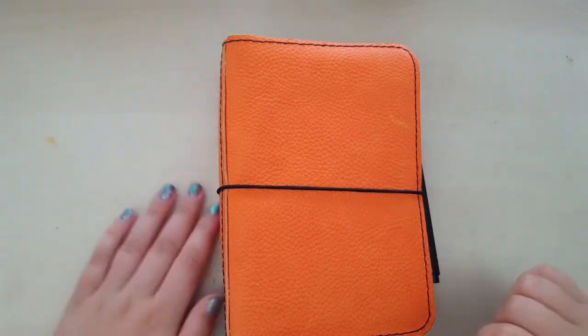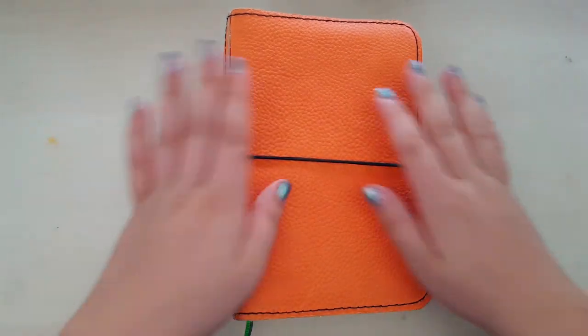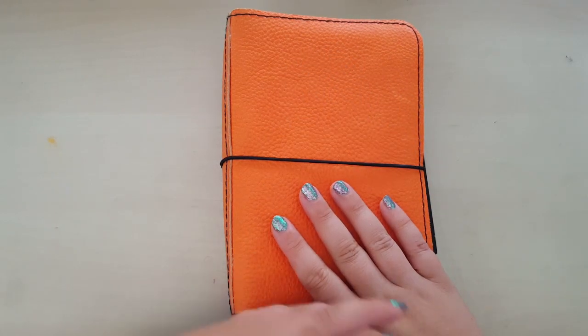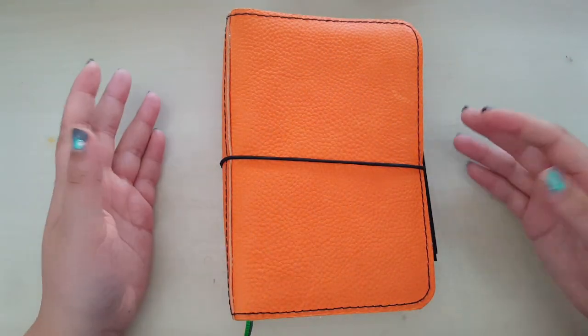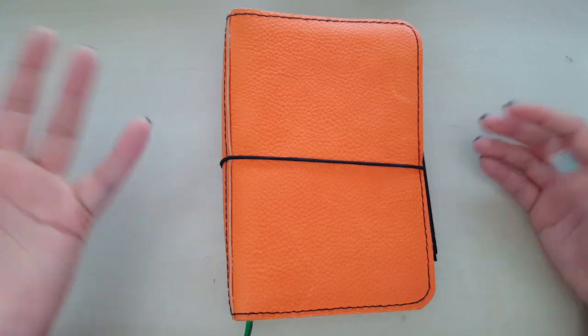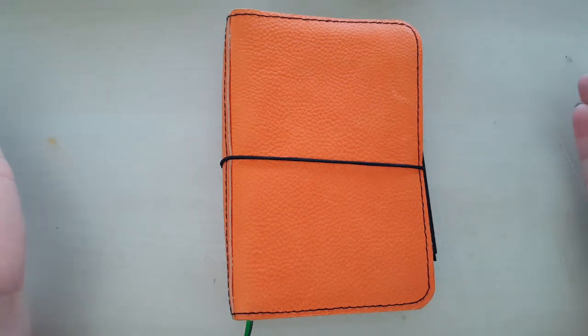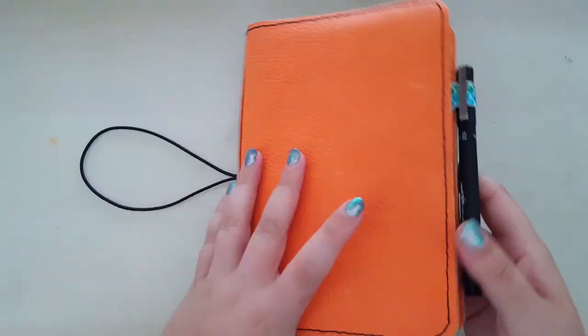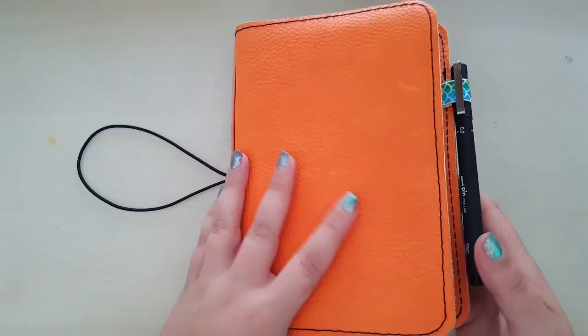That was a really nice set up that was working quite well, but obviously I wanted to try a different size. This was conveniently aided by my husband buying me this gorgeous orange planner for my birthday, and by large-format Scribbles That Matter announcing they were releasing B6 sized notebooks. Perfect time. So this is similar but different in terms of set up to my Foxy Fix.